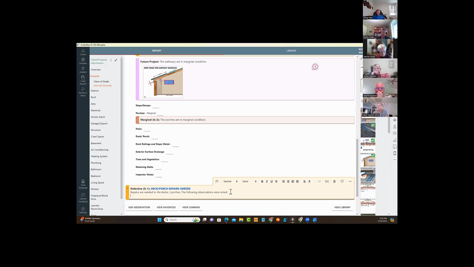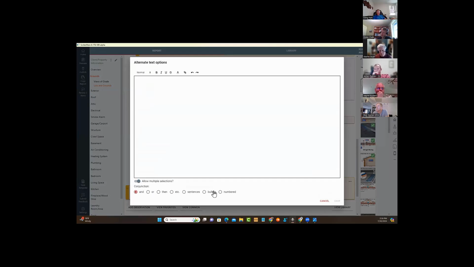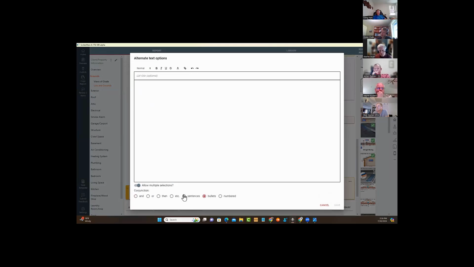So this is, if you've never built a gunny sack, brace yourself. It's going to happen to you. So this is one of my favorite ways to build a little mini gunny sack. I put my cursor here, and then I use the text replacement button. So we're going to hit that. And then we're going to allow multiple selections, and we're going to use bullets. As soon as I hit bullets, you could also hit numbered. They kind of act the same if you want numbers, but that's what gives you this little title box up here.